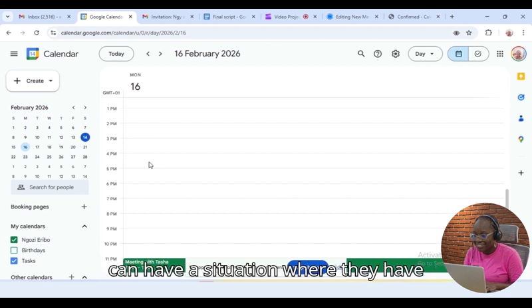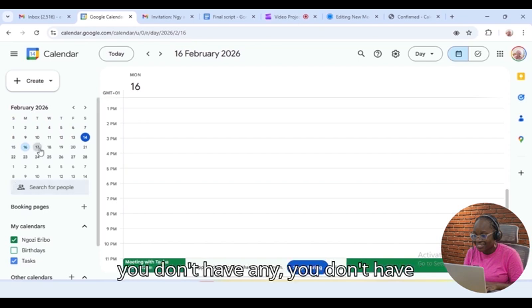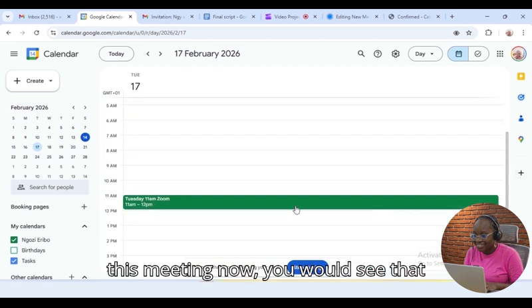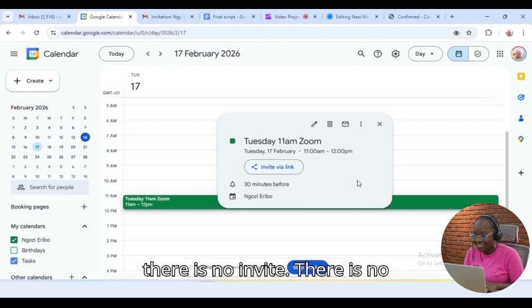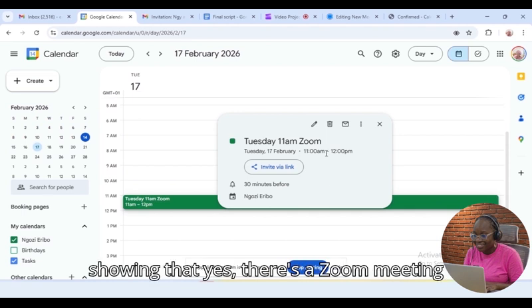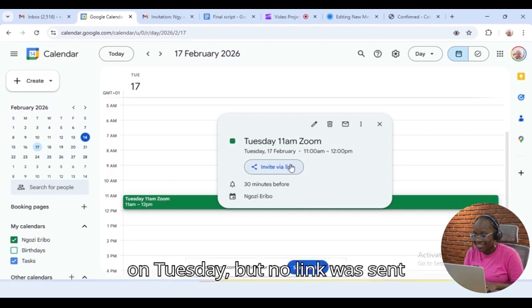Then you can have a situation where they have meetings and there are no links. For instance, if you open this meeting, you would see that there is no invite link. It's showing that yes, there's a Zoom meeting on Tuesday, but no link was sent out.